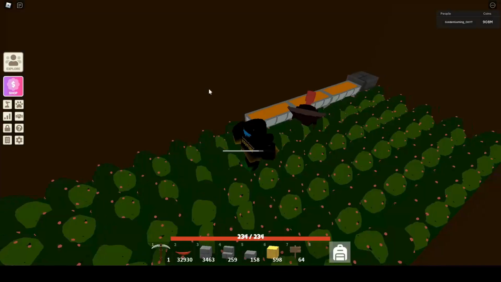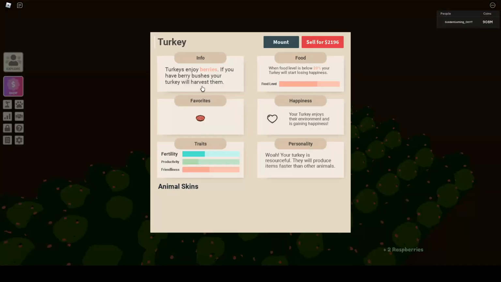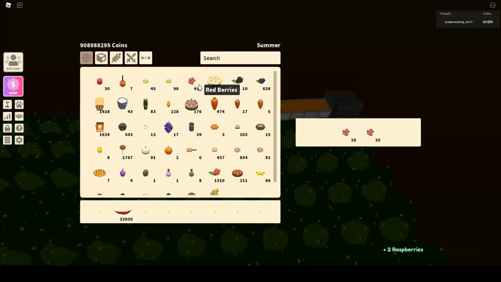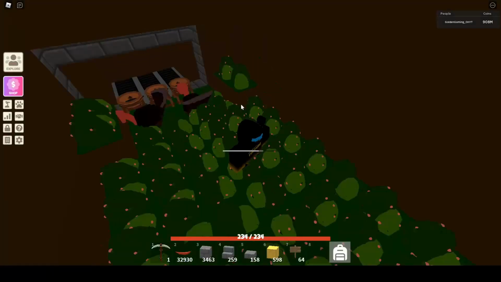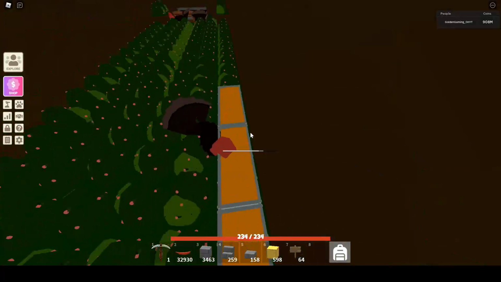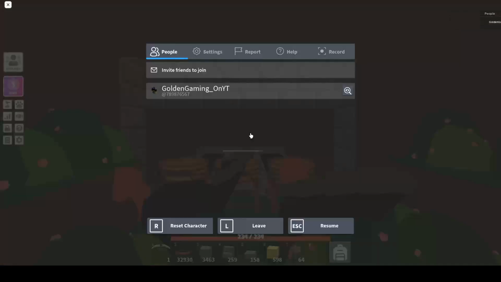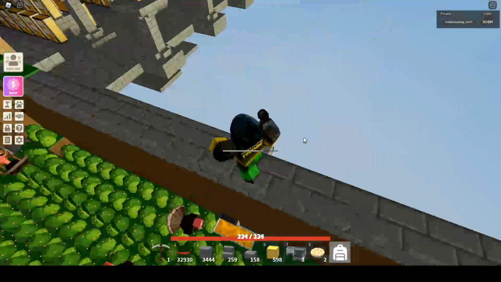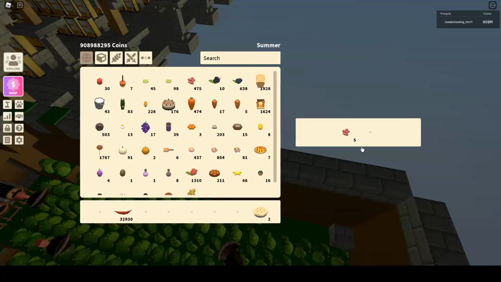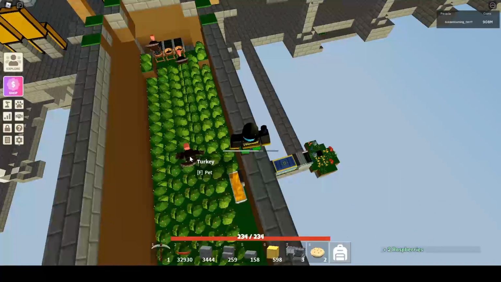I'd recommend using metal troughs. You just fill them up with red berries as often as you can, or you can use automatic ones and have a timed input-output chest to output every so often. Anyway, now they're awake. They're all going to come over here and eat. You see that? They're eating. Boom. Now it's going to slowly refill again.